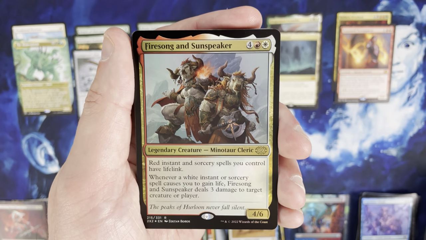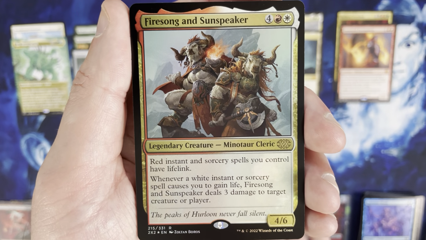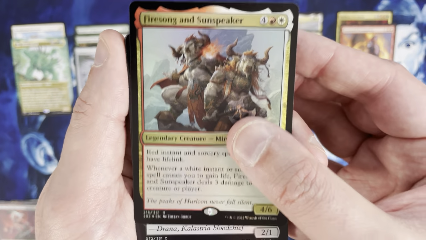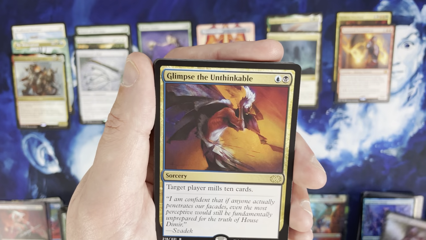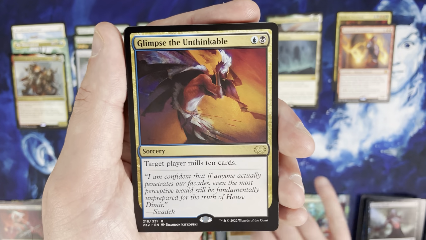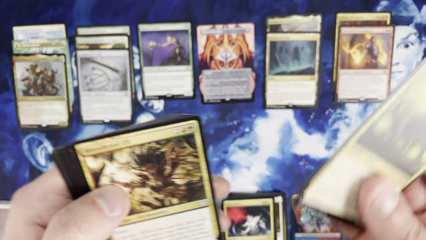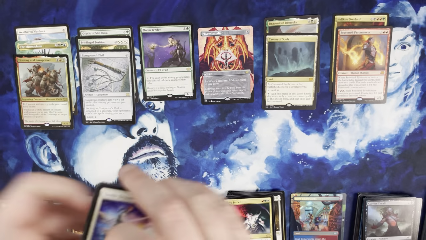Fire Song and Sunspeaker as a foil rare. Unfortunately, not a big value driver, but still a cool card. But yeah. All right. Carrier Thrall. Rare is a Glimpse the Unthinkable. And next rare after that is a Fiery Justice. Woof. Bad ending to that column. Fiery Justice. We don't want to see those.